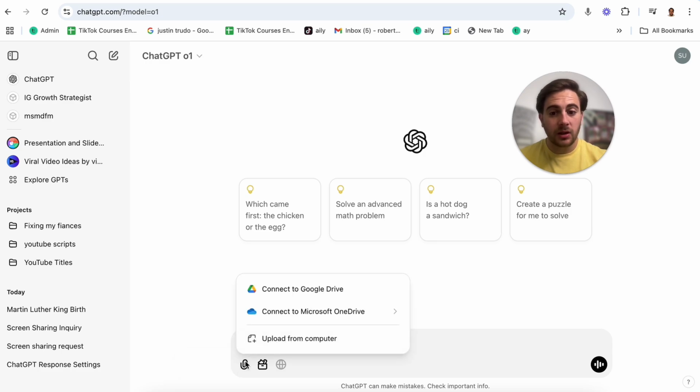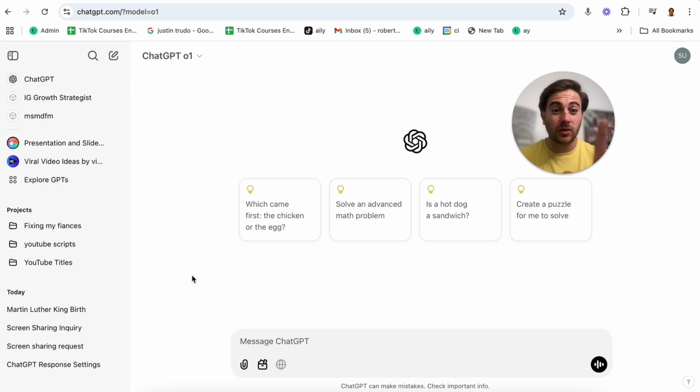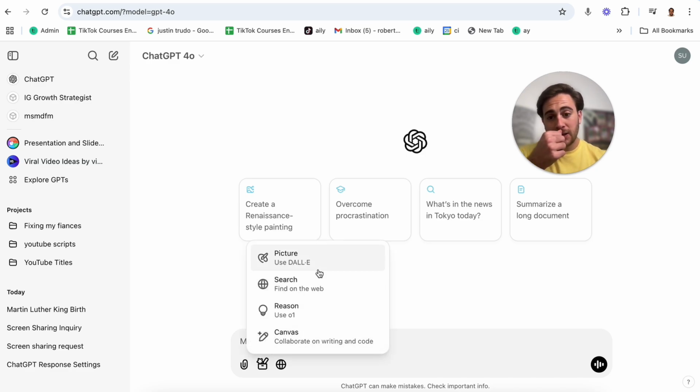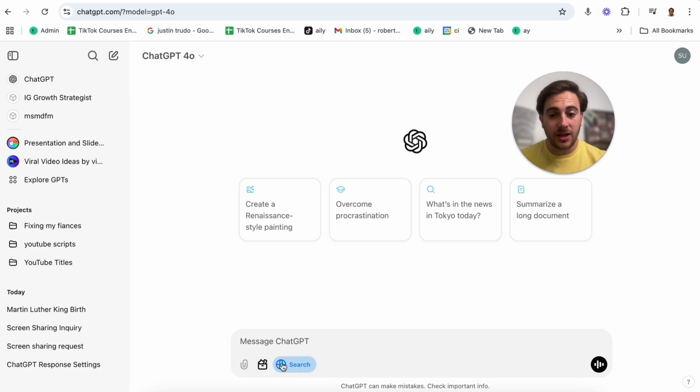You can still upload different files. And also, I'd strongly suggest that you connect your Google Drive to ChatGPT to make it really easy for you to be able to upload things. You could also come under here and see use O1 Reason. Or if we click here, we actually can't use search anymore. But if we come back to 4.0, you're going to see that if we click on this, we can have it create pictures, we can have it search the web, we can have it use O1, or we can use Canva for collaborating on writing or code. In addition to that, if we click on this, we can click to just search the web. All of those different settings are going to have a massive impact on how well ChatGPT responds to your questions.